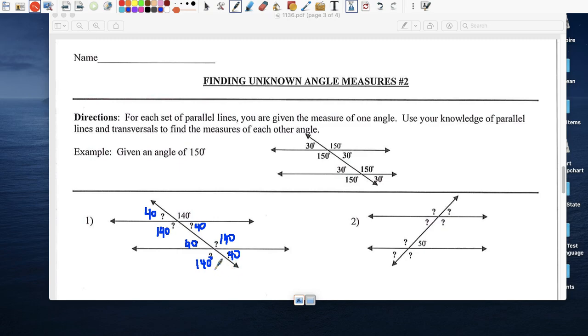And if you add any two adjacent angles, 40 plus 140 is 180, 140 plus 40 is 180. So they all add up to 180. This one, number 2, that is 50. Guess what? This is 50. Let's finish the four angles at the bottom. That's 50. Its supplement would be 130. And then the vertical, the opposite side, would also be 130. The top four, exactly the same thing.